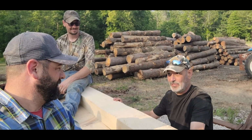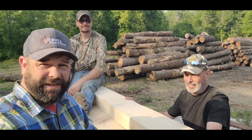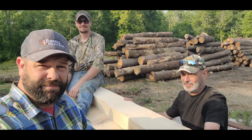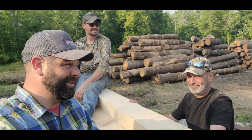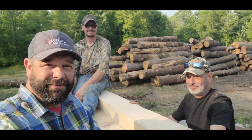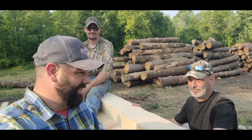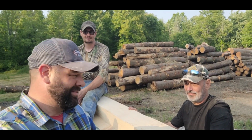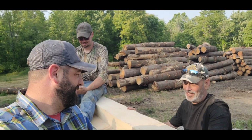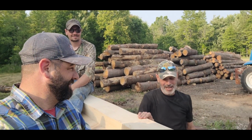That other log was about twice the size. In the video it may not look like it was twice the size, but there was twice the lumber coming off the Wood-Mizer as there was the Woodland Mills. That's why George is here. We have stuff we cannot mill with any reasonable process with the Woodland Mills, and I appreciate him coming. There's stuff here that I couldn't saw. That black walnut was stretching it.